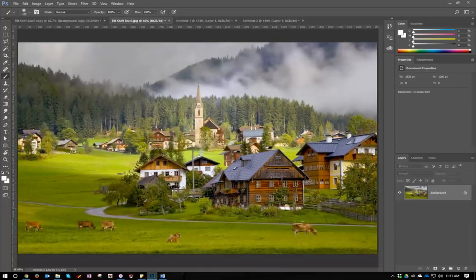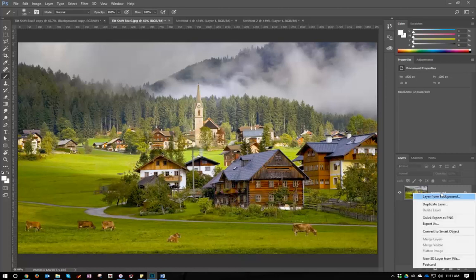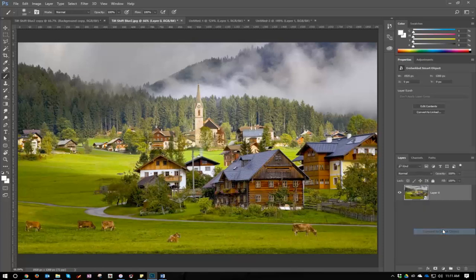Okay, so I'm going to jump to another file here, and this is the original photo as it is. The first thing we're going to do is create this layer as a smart object. I'm just going to right-click the layer here, not the thumbnail, but the layer, and choose Convert to Smart Object. Now, what that does is this allows me to make some adjustments in a non-destructive way. Non-destructive means that no pixels are being harmed in the execution of this project, so that any time we make adjustments, we can always go back and change those adjustments.